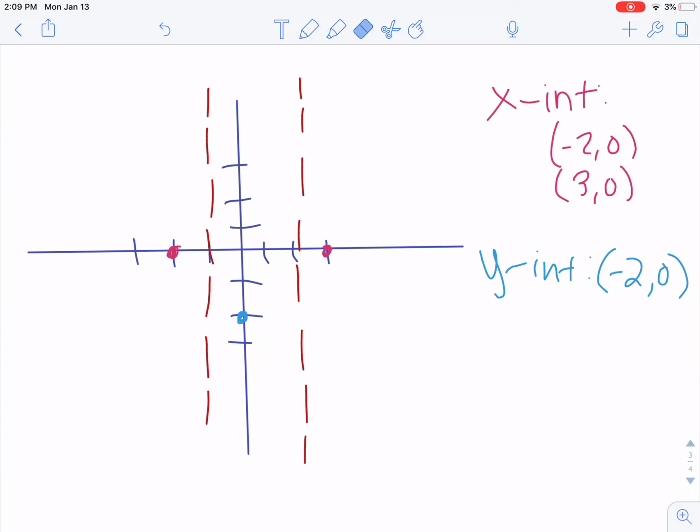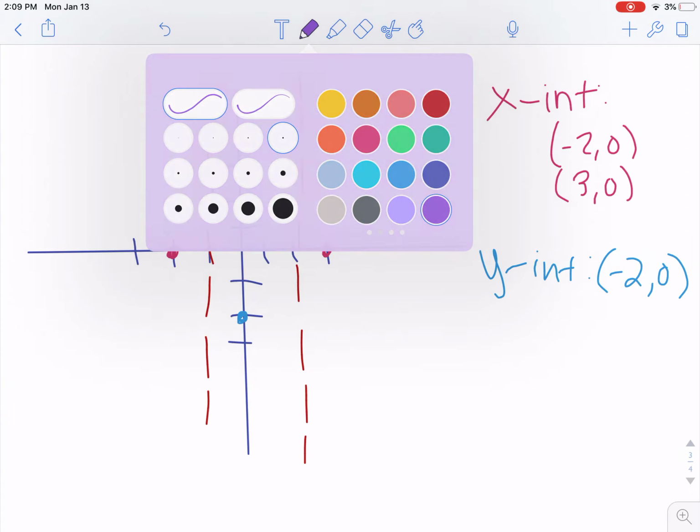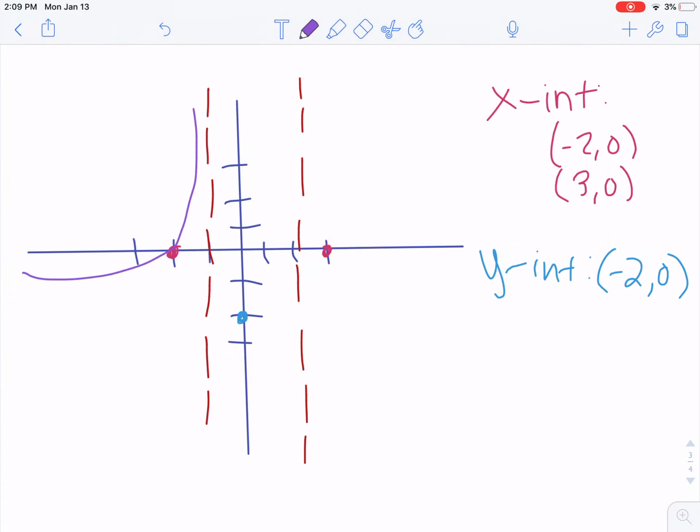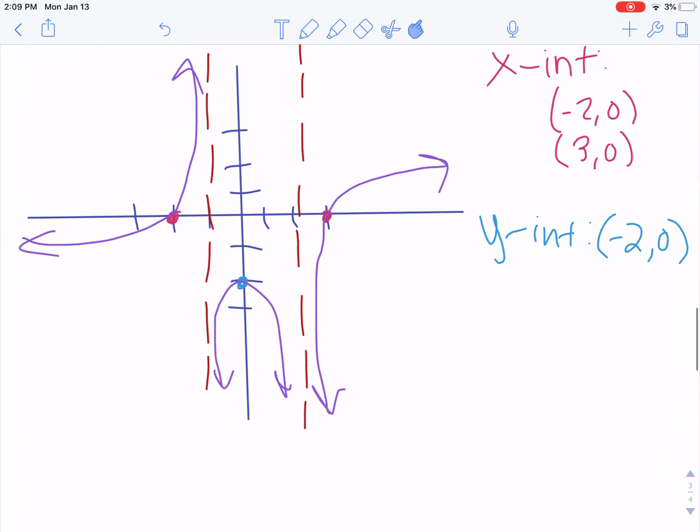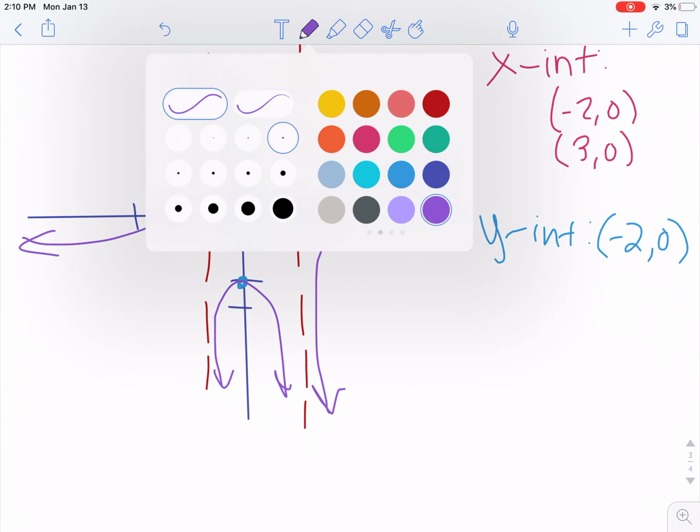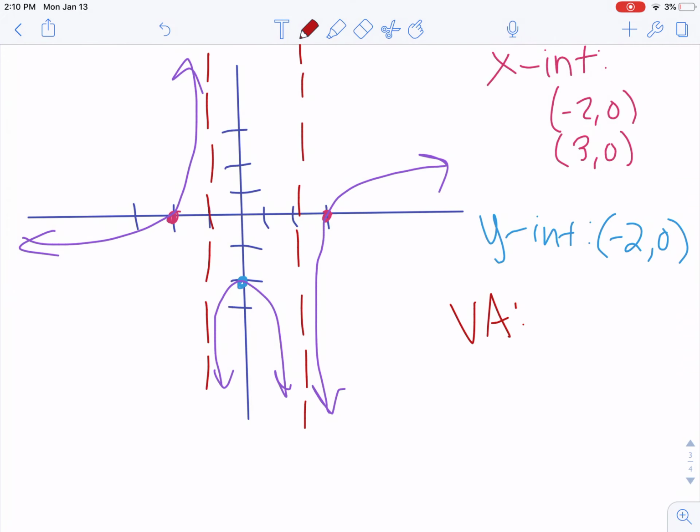You can draw the arrows if you want. You don't have to. And here's what my picture looks like. And this is a really rough version of what it looks like. So if you want to see a better version, look in the book on page 429. Okay, so this is what we're given. I forgot to put our vertical asymptotes down, and those were at x equals 2 and x equals -1.